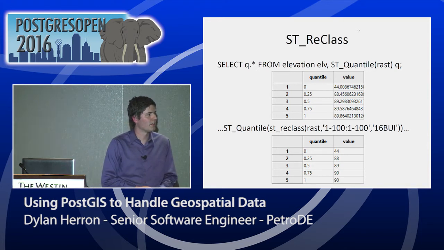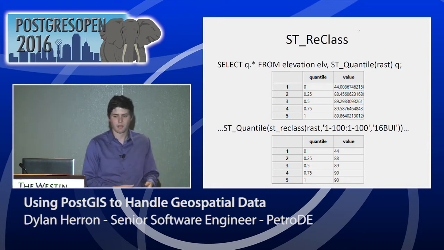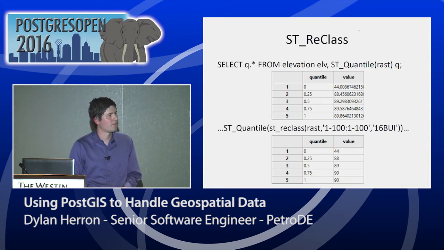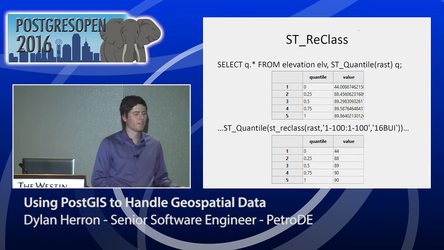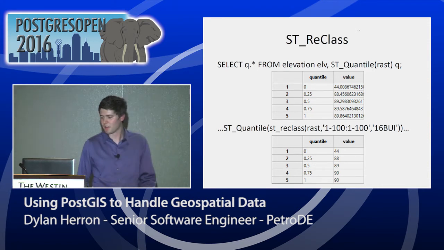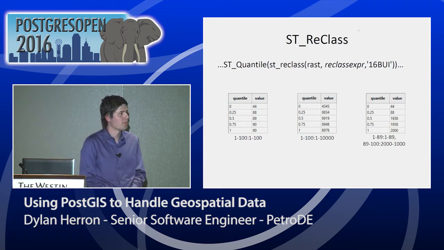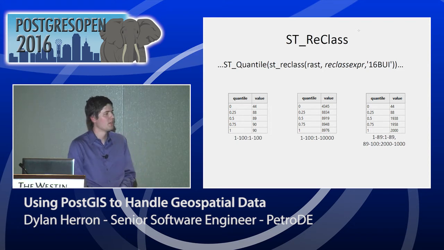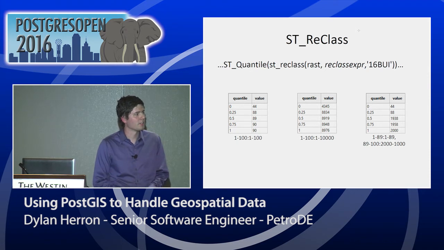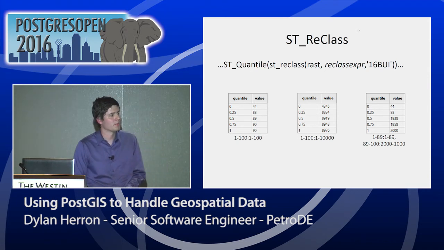Another thing to notice there is the 1 to 100 and 1 to 100. So what that bit of code is doing is it's the scale factor. So right now I'm not scaling at all. An input value of 44 is going to return an output value of 44. You can use that expression to normalize your data. As I'm showing here, to multiply by 10, I might go from 1 to 100 to 1 to 10,000, and you see each of those values gets multiplied by 10.